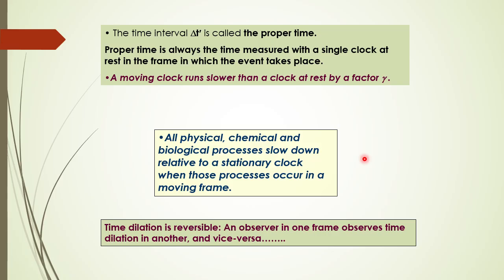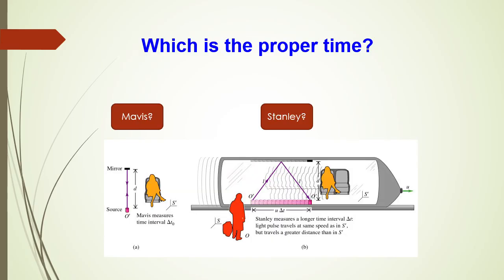So it's actually a mirror effect, a reversible effect. The person on the platform sees the time move slow for the person in the train, and the person in the train will see the time move slow for the person on the platform, because they both have the same relative velocity. Pretty trippy, right?